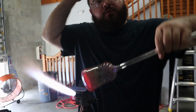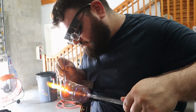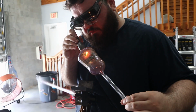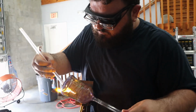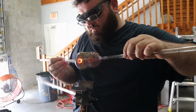Alright. Now right here I just flattened out the bottom. I flattened it out as flat as I could get it, and I finalize it when I finish the piece. So right here I'm popping a hole. I'm gonna add basically my handle for assembly. Try to get it as centered as possible. You don't want an off-centered hole, because then you start spinning everywhere, looking crazy.